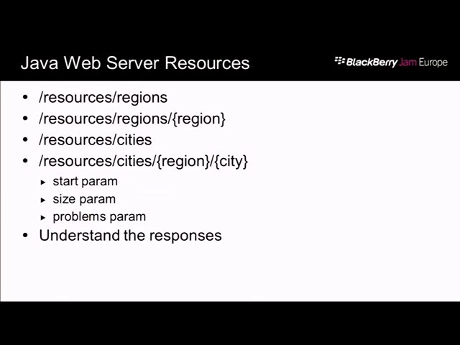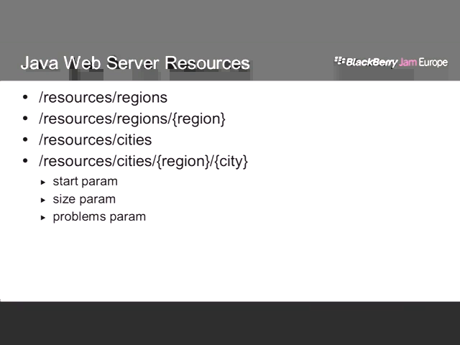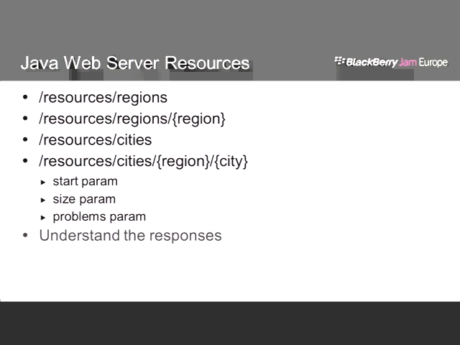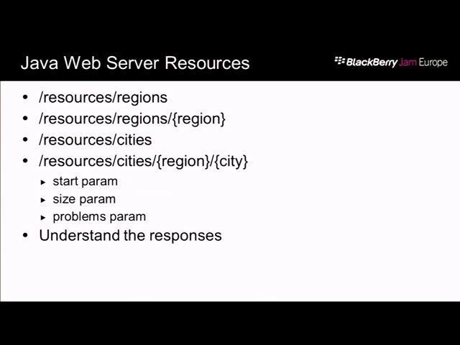Okay, so those are the URLs. That's the service that we created. It has all these paths, and now our Q Network Access Manager is going to query those things. What's really important when you're working with a remote server is to understand the responses and all the scenarios, all the errors that it can give you. And they all work a bit differently.